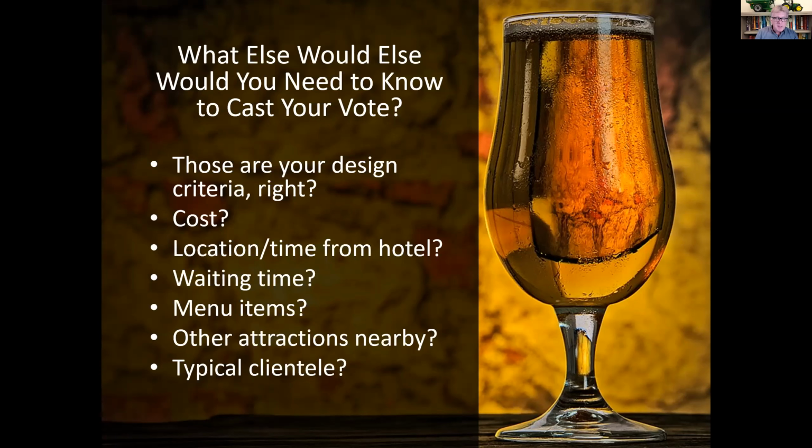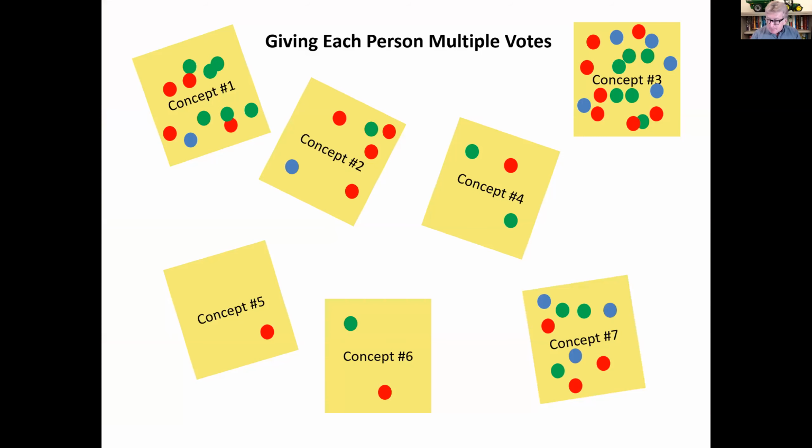What are some of the other menu items? Are there other attractions nearby? What about the typical clientele? Are we going to stick out as college students? Is this going to kind of fit our vibe as we go out and eat our meal with a group of people from around the country?